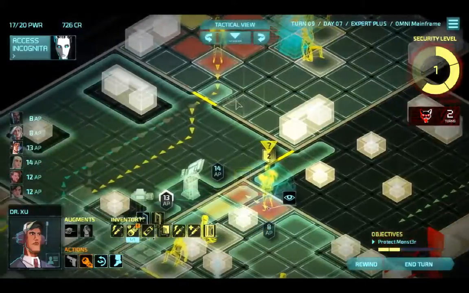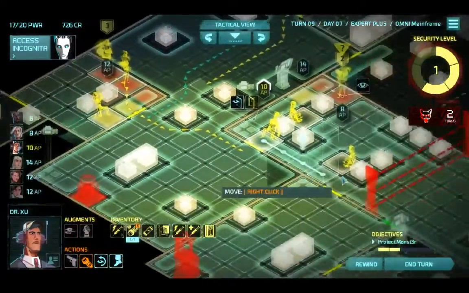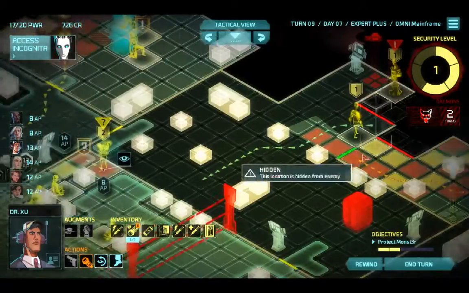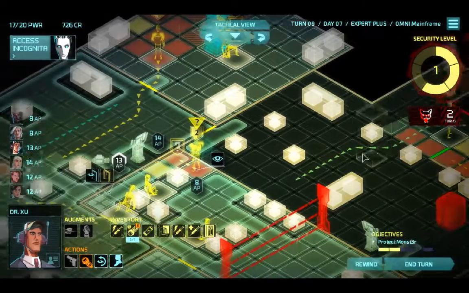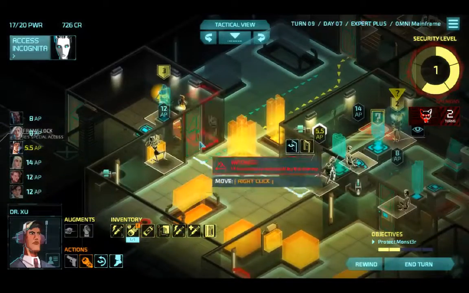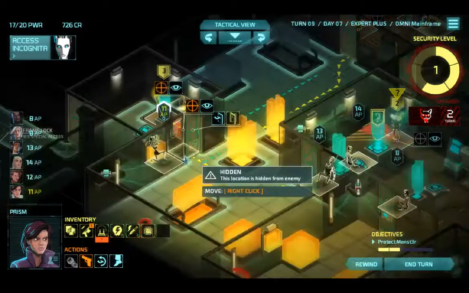Alright, well we can handle one idiot guard at a time coming from that door. Either of these doors, it's going to take him quite some time to get there. And we can deal with them. So I think that now is the time for Prism to knock out these two.